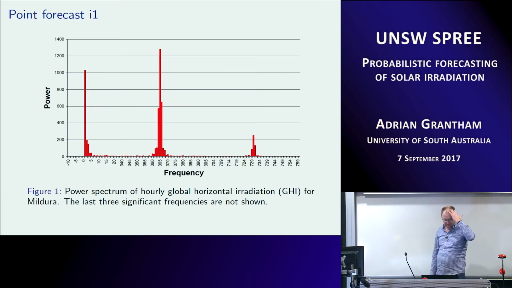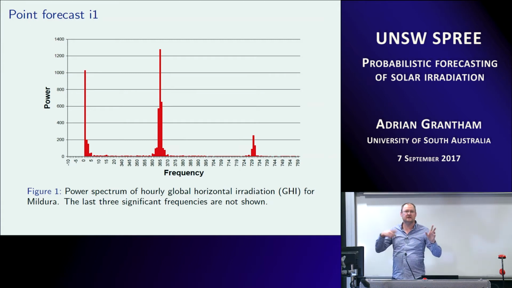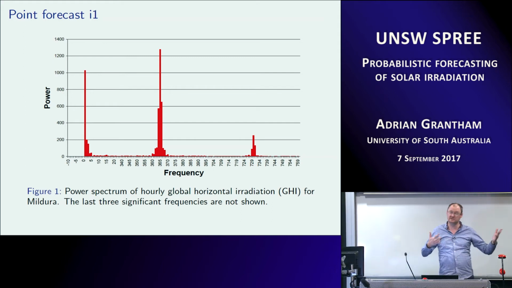So in order to do Fourier analysis, we have to identify what are the frequencies that we're going to use. So we do power spectrum analysis on our hourly global solar irradiation, and we identify 11 frequencies. They are once a year, so we're taking into account that summer is different to winter, twice a year, because autumn is different to spring. Then we have once a day, twice a day, and 3 times a day. And for the daily cycles, we also have side bands. These are identified just on the opposite side.